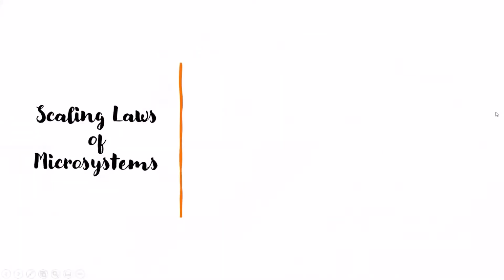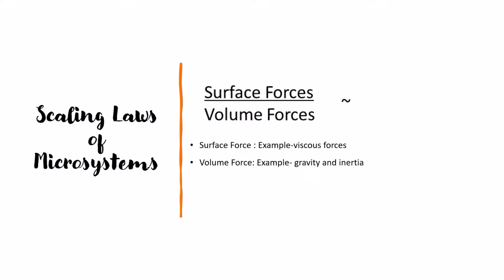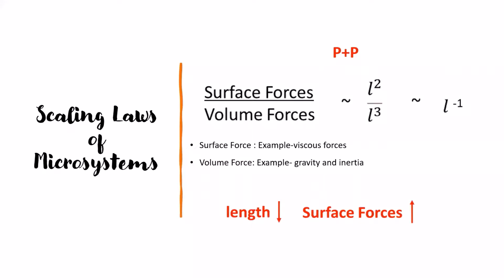So let's now compare the effect of surface forces like viscous forces to volume forces like gravity in the context of microflow using scaling. Pause to ponder how they scale. So surface forces scale as length squared, while volume forces scale as length cubed. This makes the ratio inversely dependent on the length. We can see that as length becomes small, the ratio tends towards infinity, suggesting that at extremely small length scales, the volumetric forces are insignificant. You can similarly compare electrical forces to gravity as an exercise.